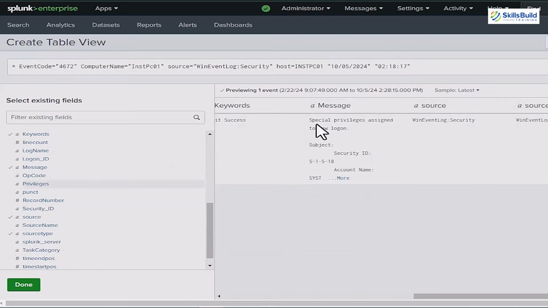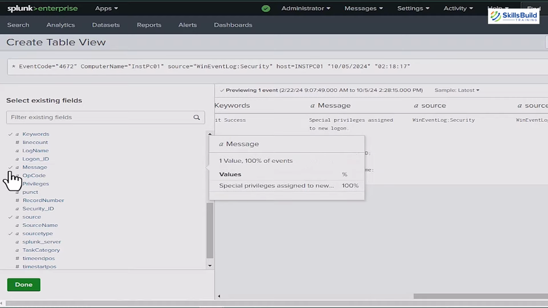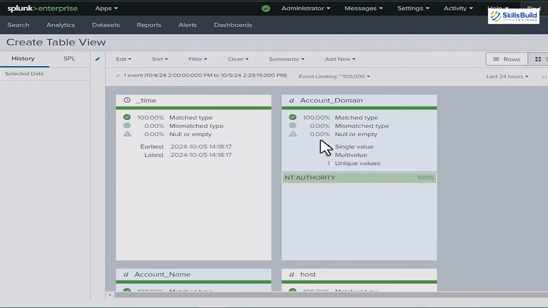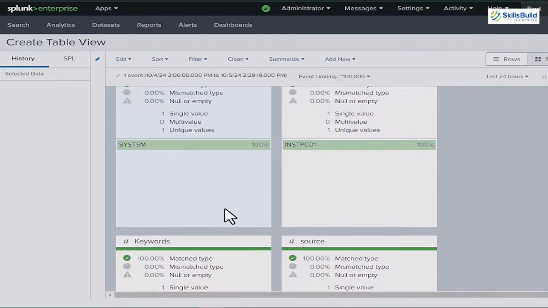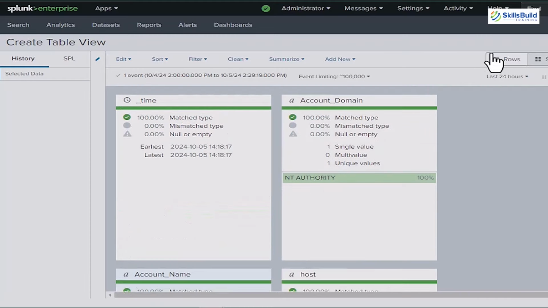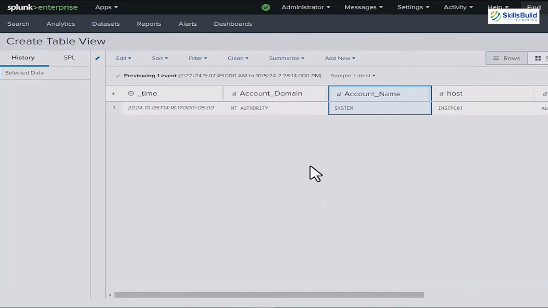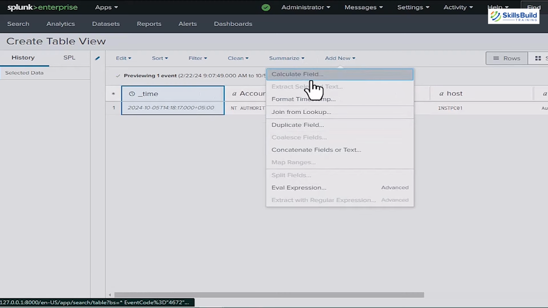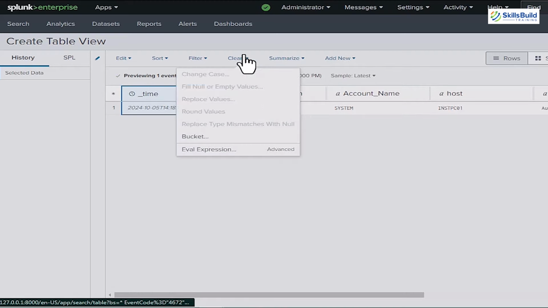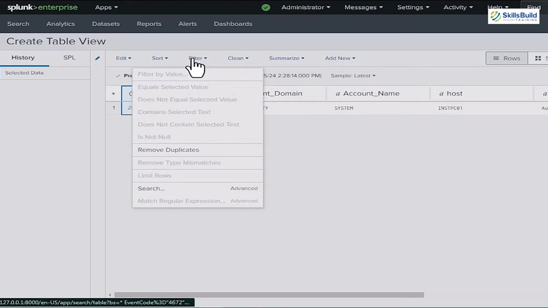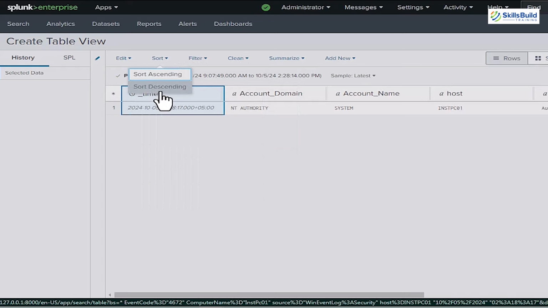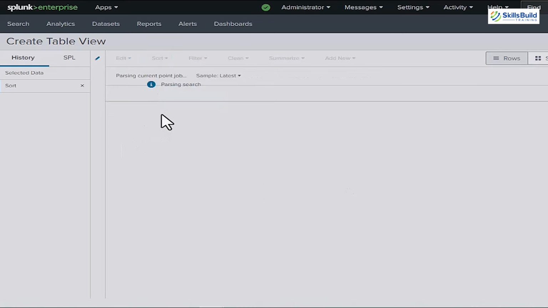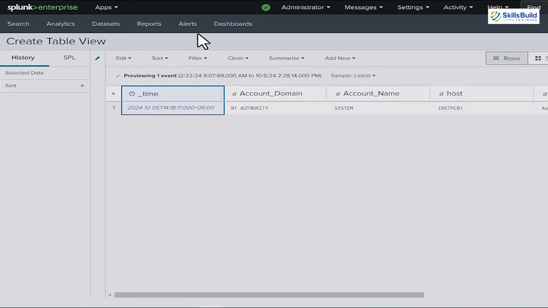You can also filter out specific fields by mentioning their names and selecting the Summary button to view the summary of each table column. You can tweak the options available on the table page to customize the data and filter out the unrequired data as per your needs. If you have more than one table, you can also sort them in ascending and descending order using the Sort option. Finally, let's now move toward the creation of a dashboard.